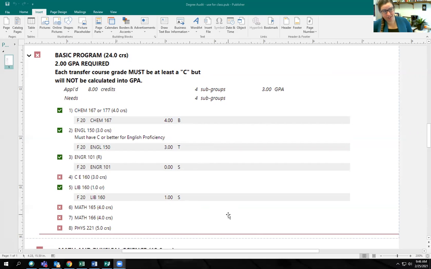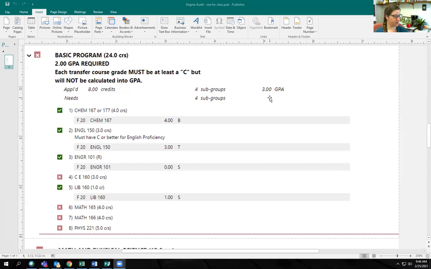Sometimes I'll have students who transfer in a lot of stuff here. So let's say that you transferred in your chemistry and your calc and your English, and maybe even calc 2. Well, then this GPA is based only on physics and problem solving. That would just be a really important thing to take a look at, is what's your GPA in this section. And then if you have the section complete, but it's not a 2.0 yet, talk to me about that. We can figure out, I'll use the GPA calculator, what we need to do, maybe even retaking something to get that section where it needs to be.